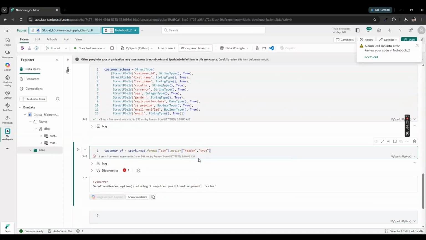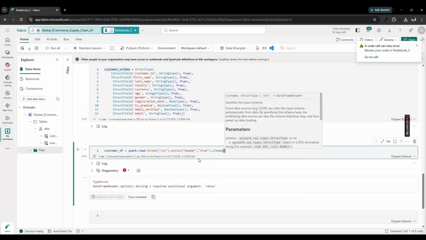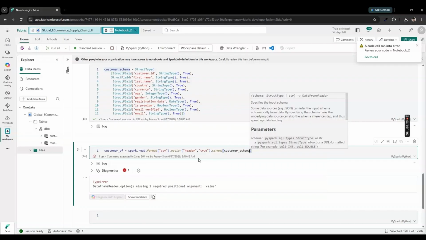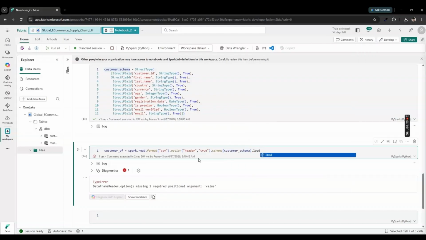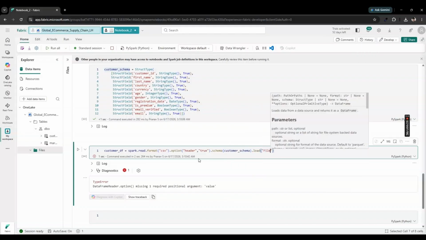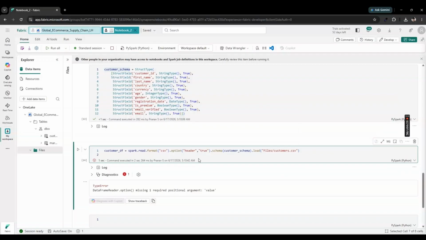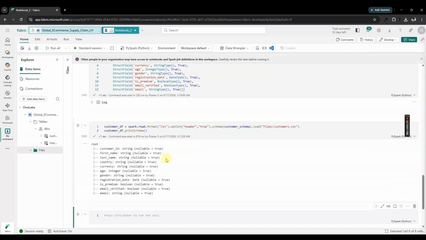Then rather than doing option infer schema true, we'll use the schema, and under this schema we will use customer_schema here. Then as usual we'll do the load, then we'll write the file path. So now let's check the schema itself after loading the file.